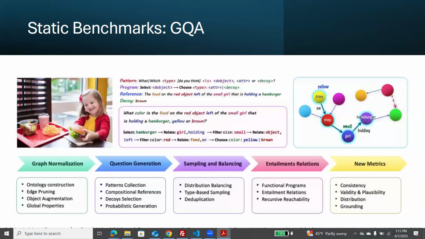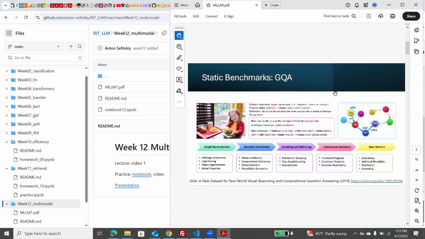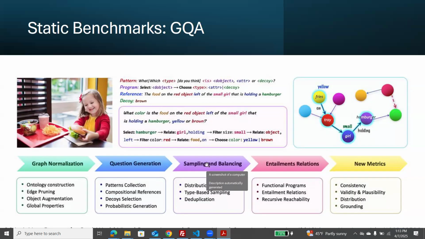So now let's talk about some benchmarks for images. This is a question answering benchmark. You can see the bottom line, but maybe it's okay.